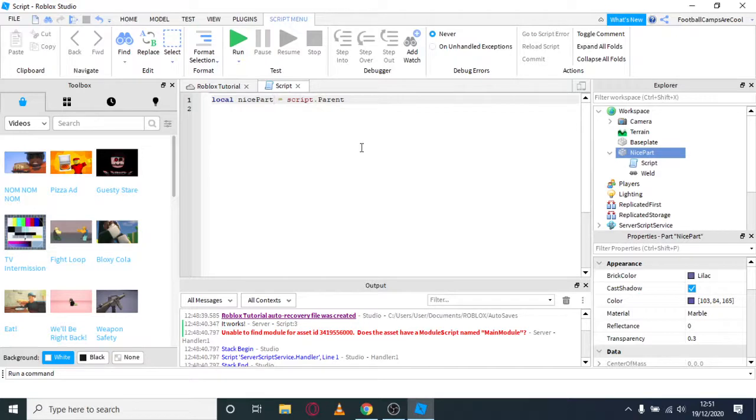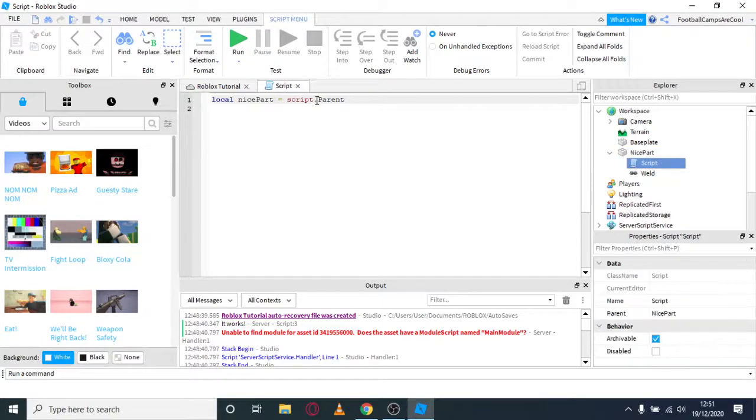Now we've cleared up this half of it. Now we're going to the other half of the equal sign. So script is the script. So script is this thing over here. It's like the child of nice part. So parent is the parent of it.